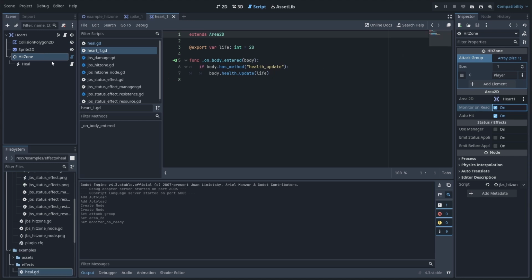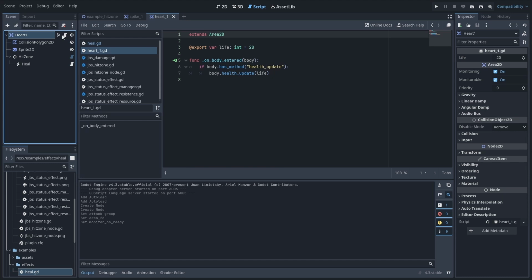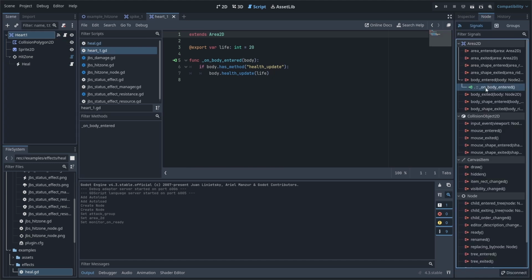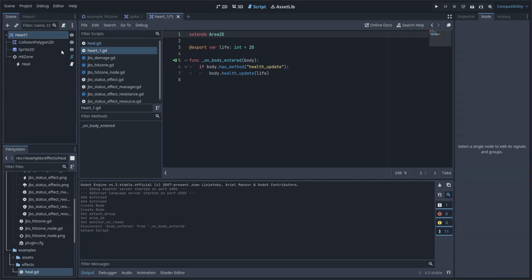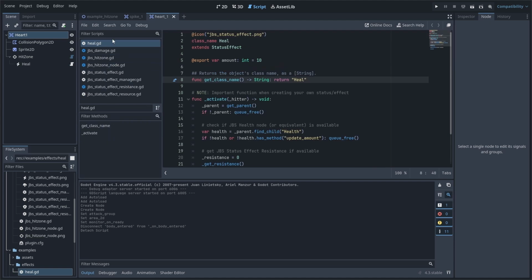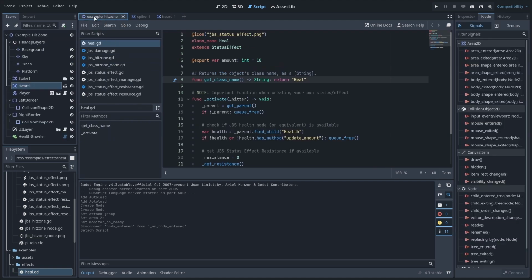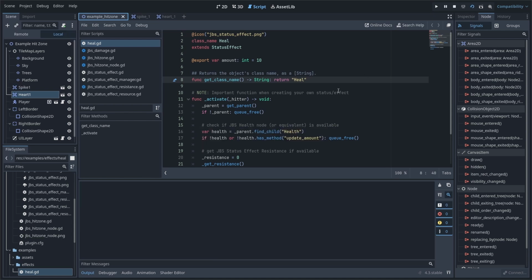Let's save it first before we remove the scripts. So first this one, let me disconnect you and remove that script, because we don't want that script anymore. Close this one and let's go back, and then let's play the scene and see how it goes.